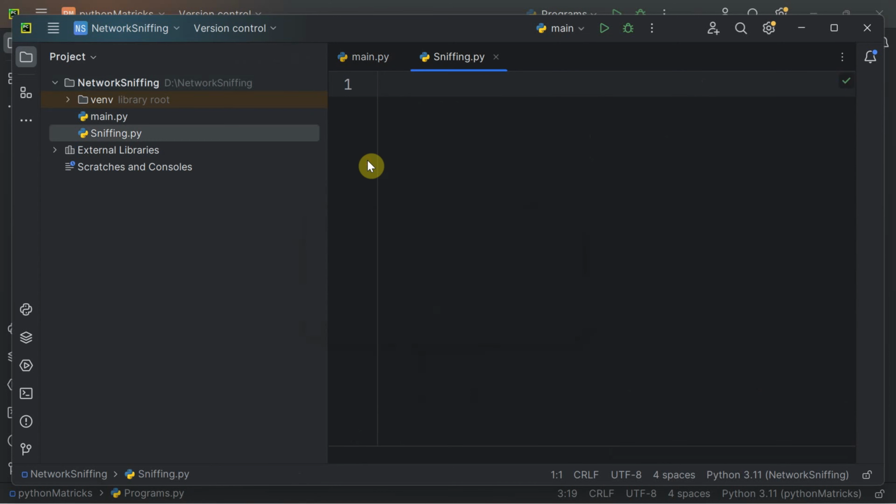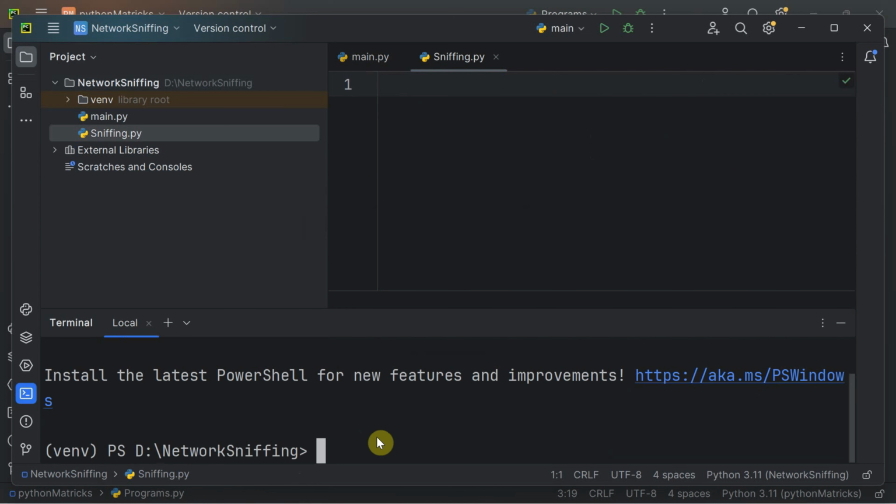Now we are going to install our library, scapy. Use pip install scapy. You see, we write pip install scapy as our library that is going to help us capture packets over the network.